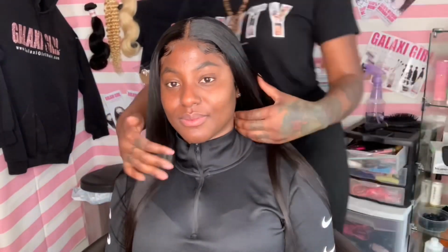All right, so this hairstyle though, the hairline is looking fleeky. The baby hairs are looking amazing. The part, I mean, it's flat, it's shiny, and I love it. Good job, me, Nadula, y'all, for y'all energy. Yeah, it looks great. So you already know this is the end of the video and this is the final look.